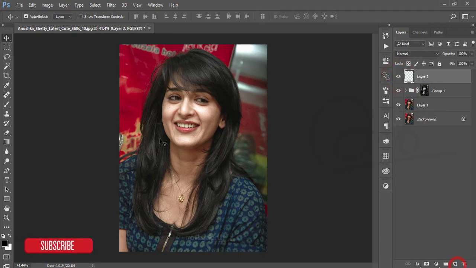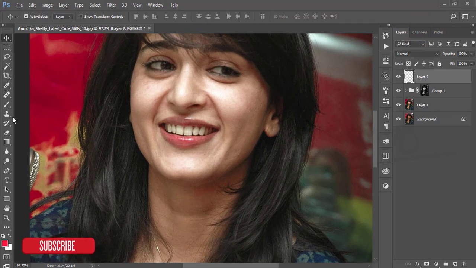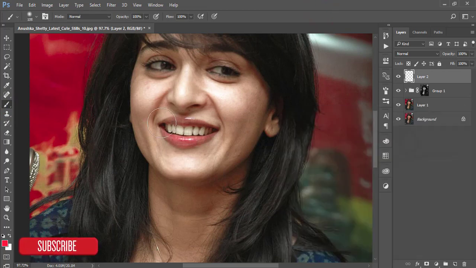Okay, after that take a blank layer and go to the color picker, choose this red color and select this one, and I'll zoom in and take the brush from the brush palette, the first brush. The brush size is 100 pixels and the hardness 0%, and I'll make it just smaller and brush over there. Okay, go to Soft Light and bring the opacity down.